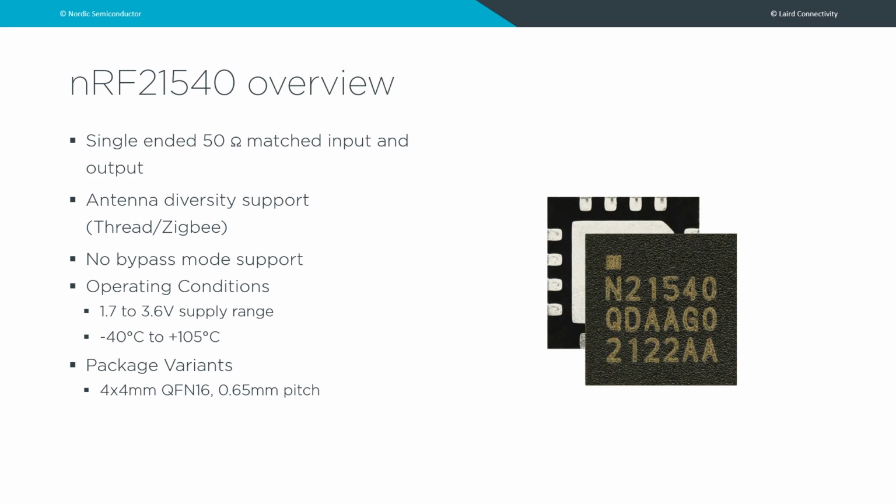On the operating condition side, there is a 1.7 to 3.6 volt supply range, and also the same extended operating temperature of minus 40 degrees Celsius to plus 105 degrees Celsius. Great for things such as professional lighting. And last but not least, the package variant is a 4x4 mm QFN16 with a 0.65 millimeter pitch.